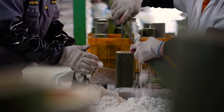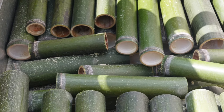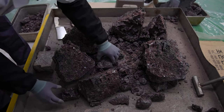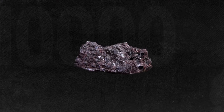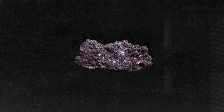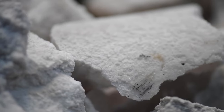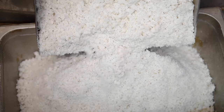Proponents of bamboo salt say that it can help with everything from digestion to oral health, skin care, and inflammation, and that it even has anti-cancer effects. But proposed medical benefits have likely helped it maintain its high price. There hasn't been enough scientific study to fully back up all of these claims. Studies have shown that bamboo salt contains higher levels of iron, potassium, and calcium compared to regular sea salt, and that it could improve your immune system. But these beneficial minerals constitute only a small percentage — the majority of bamboo salt is sodium chloride. Even with lower toxicity, it's unclear how potent the health benefits are.